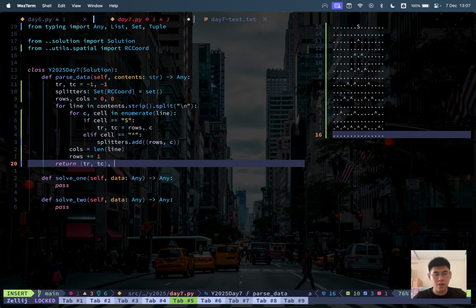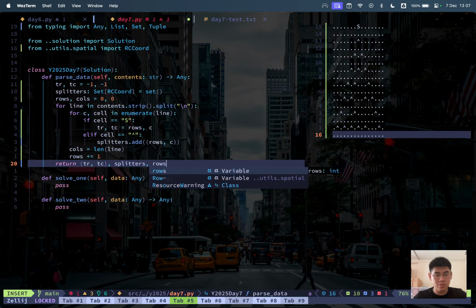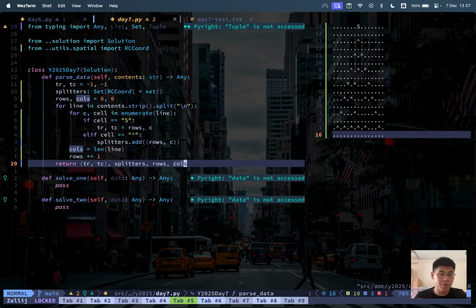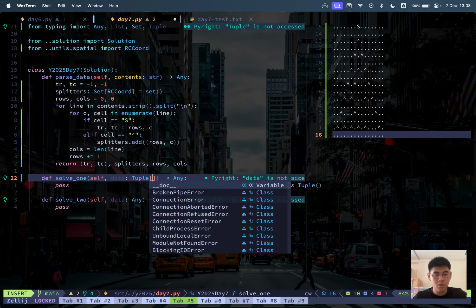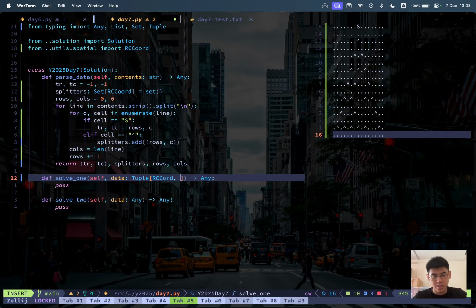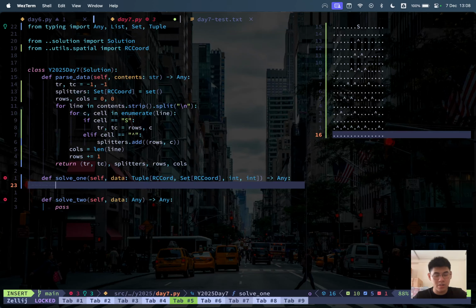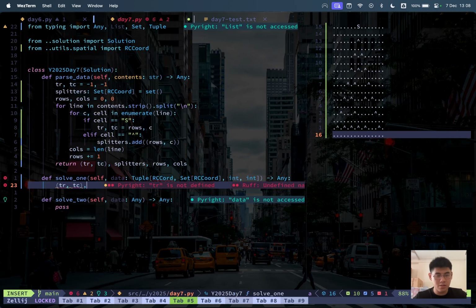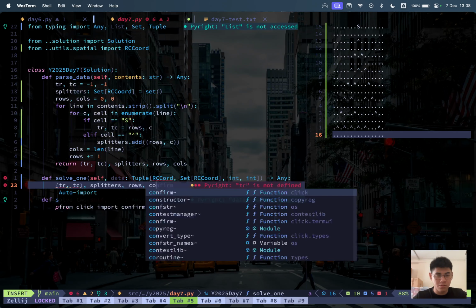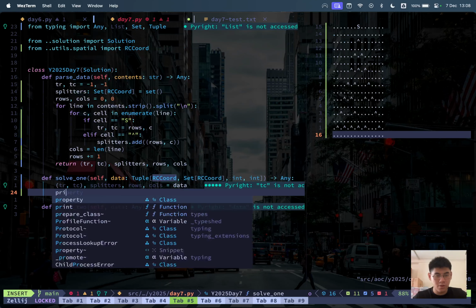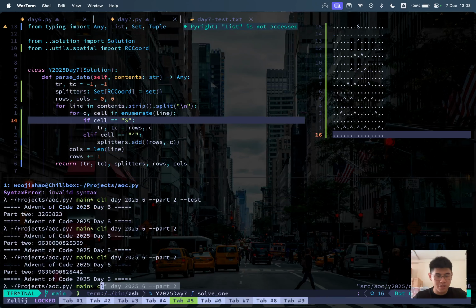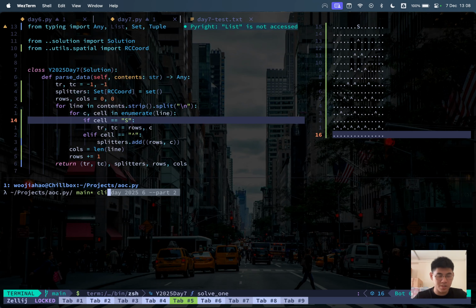So this is the tachyon. We're interested in the splitters, we're interested in the rows and the columns, because those define the boundary of my solution. Cool. So I have a tuple, a set of the RC coordinates, an int and an int. So we can say that the TR, TC, the splitters, rows, and the columns is equal to the data. Let me just print this out.